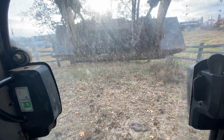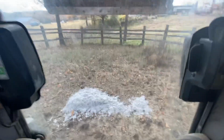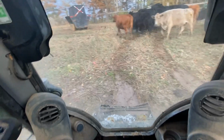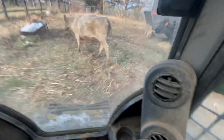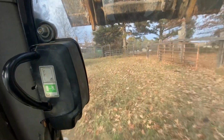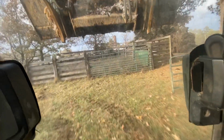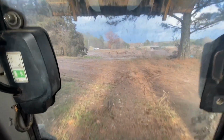Spot of hay right there. They are in here. I've got to roll. They didn't care. It was after that cottonseed. They don't want to be out. I'm going to get out after I get these gates shut, or just this one gate shut, and walk around. Talk about them a little bit, maybe.